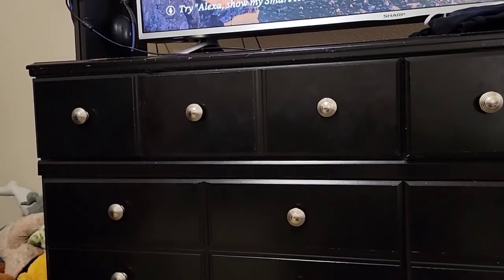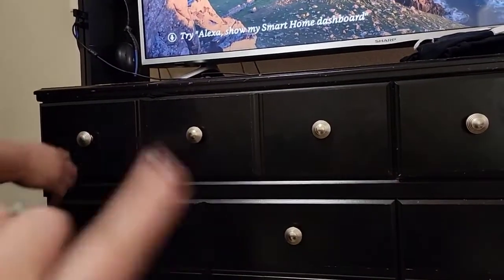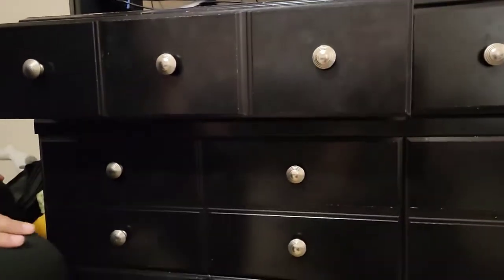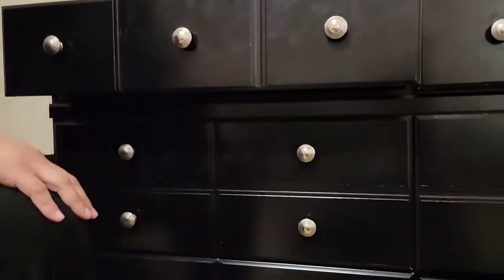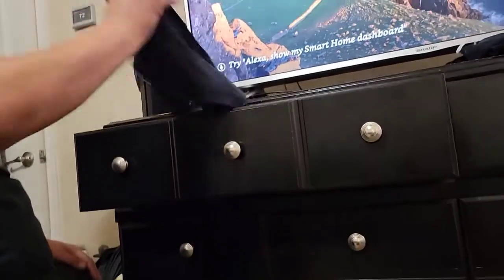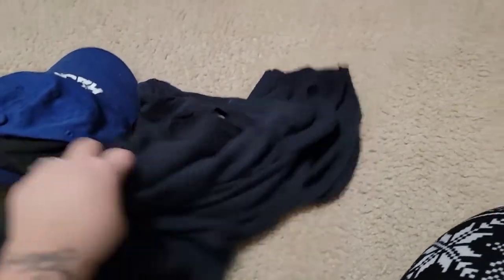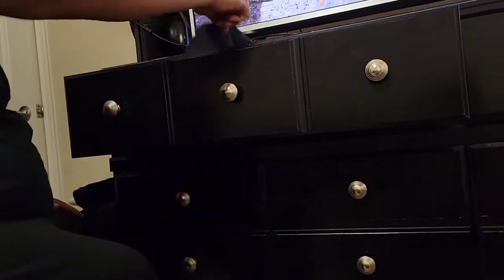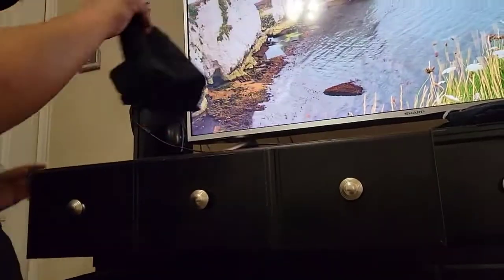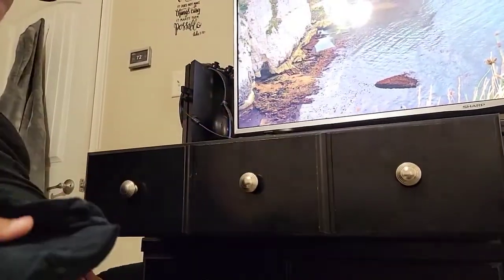The next thing I'm going to ask my husband to do is declutter his top drawer, which is his undershirts and a bunch of papers and junk. As you can see, he can barely open it. This one's kind of fading — can we get rid of it? Sure! Yay! The get-rid-of pile is over here. These are shorts. This one's fading. So you've got these shirts that you'll never wear, or you wear them and they're taking up space. That's why we're decluttering.